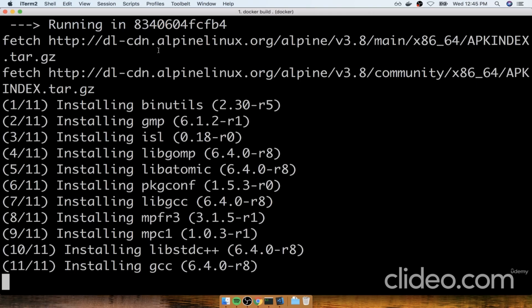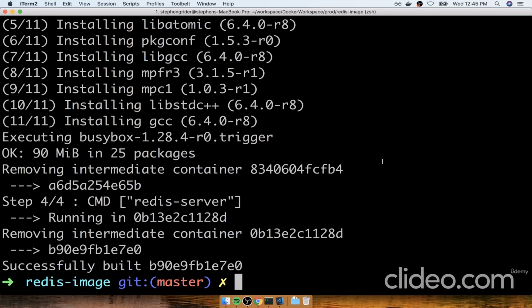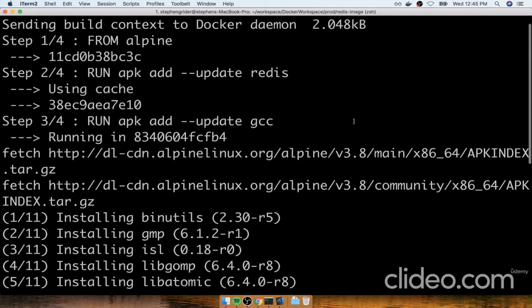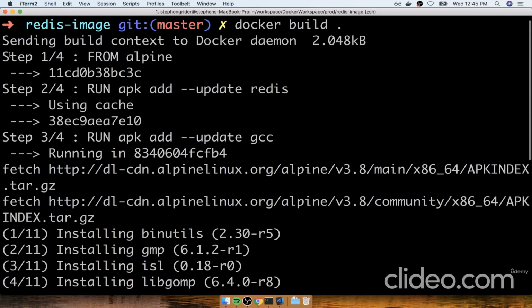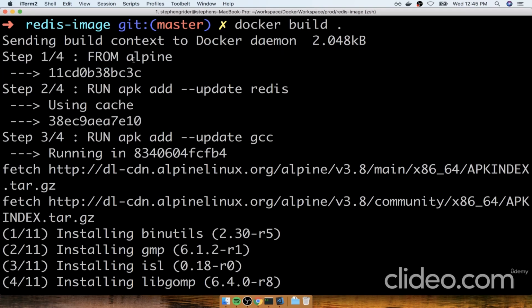All right, so we're going to very quickly see some installation steps right here as it adds in that additional package. But I want to scroll up to the second instruction, and I want to point out something interesting up there. So we still see step 1 of 4 right here where we do from Alpine. You'll notice that we do not see any of that fetching image stuff that we saw the first time because we have already fetched the Alpine image. We've already downloaded it from the Docker Hub, and so we don't have to go and download it a second time.